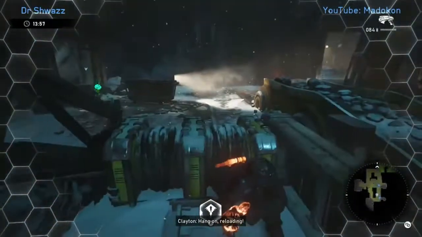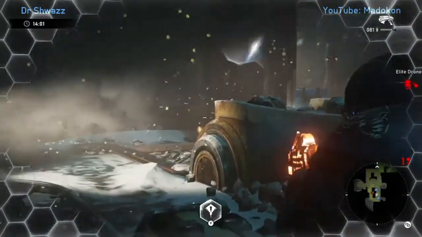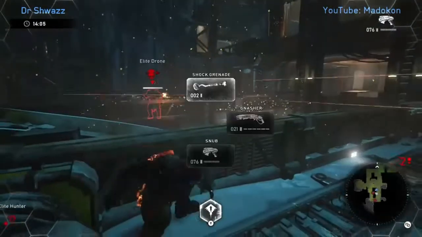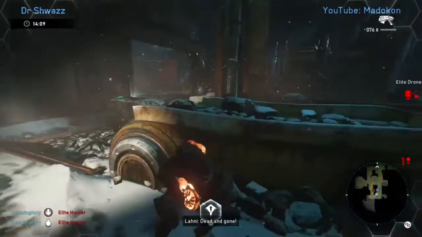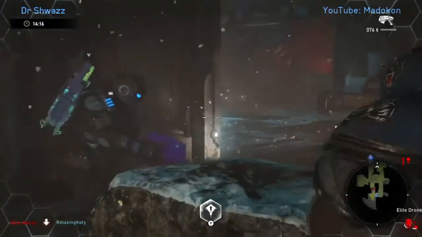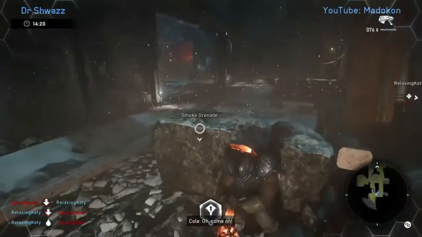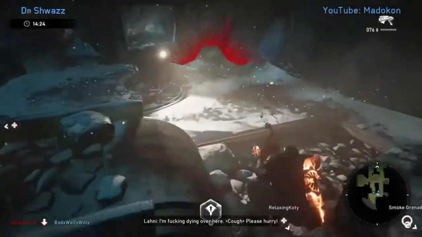Coming up here, got some more elite drones. We pulled elite hunters here, which don't always spawn. You can either have grenadiers, elite grenadiers, or elite snipers here. Depends on the RNG that you pull. Buddy goes down. Try to get to one of the elite hunters, probably meleed down by the torque bow.